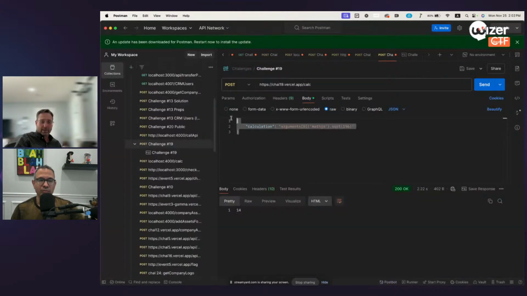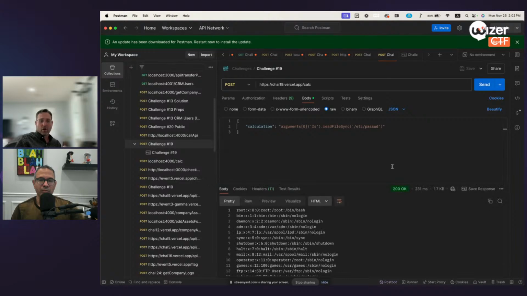So how do we do that? We can use argument 0, require the fs, and then use a very simple file read command like read file sync, etc passwd, run it, and here you go. Just got the content of the file.